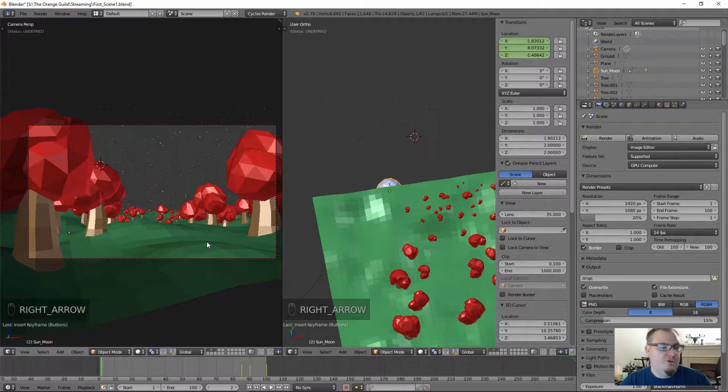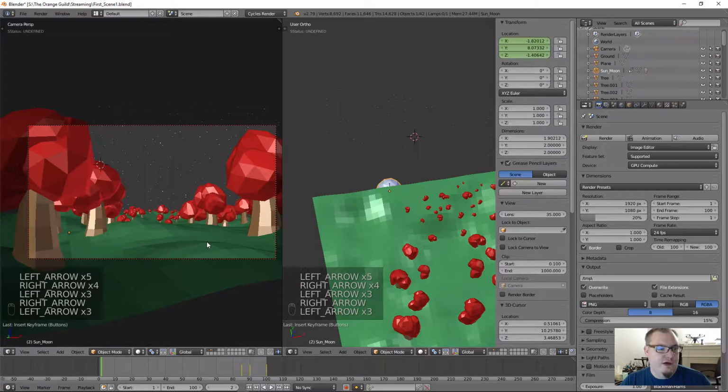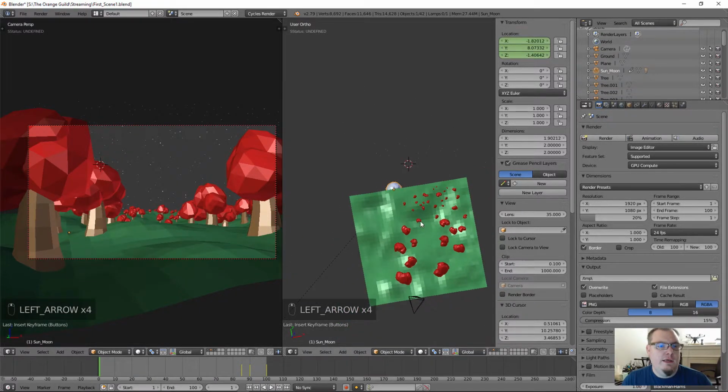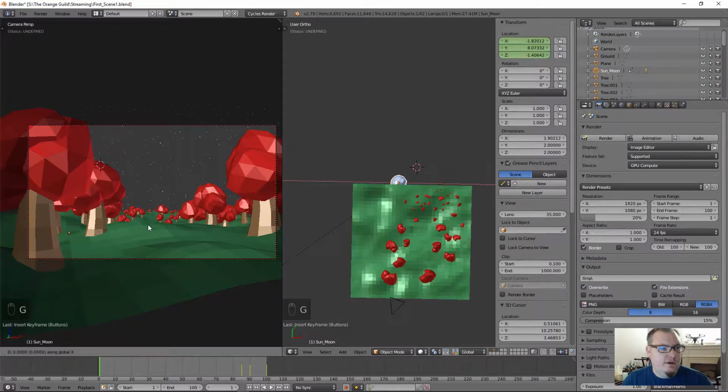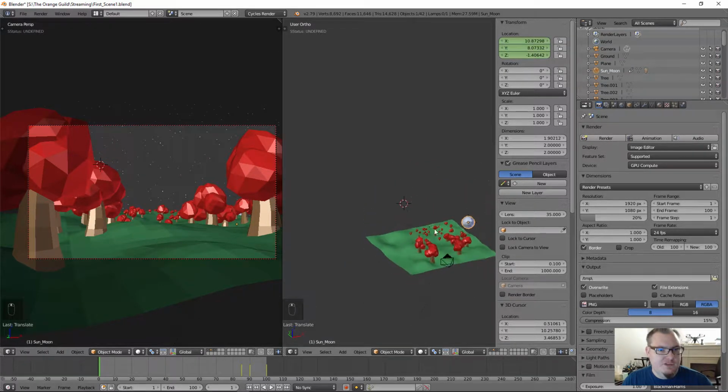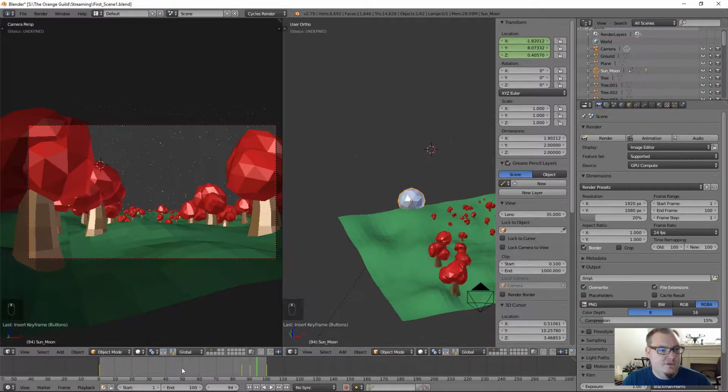And if you want to scrub through with your keyboard, you can use the right and left arrows on your keyboard to go through the frames one by one. And I want to move this over so that it's going to rise on this side of the screen over here. Okay, so I can still see a little bit of it back here, which means we need to drop it a little bit lower. And now let's right click on any one of these channels and insert keyframes. So now you have little yellow keyframes on all of these areas on the timeline. And if we just scrub through, you'll see what happens as this moves up and down.